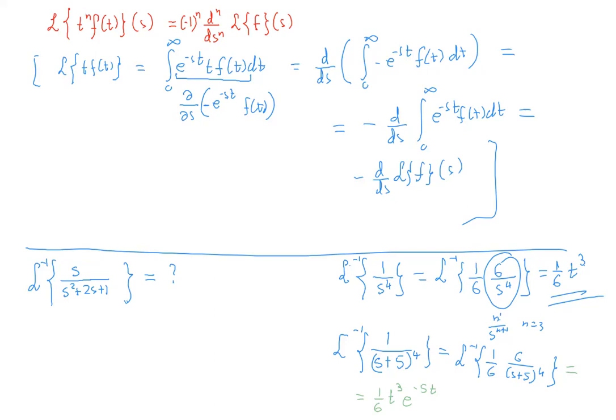So the question is, when somebody gives you something like this, what do you do? And the answer is, the first step that you should take is to complete the square if you don't have any roots on the denominator, or in general, complete the square. So make it so as to have some power of a monomial. And here, what is this equal to? It's equal to s over s plus one squared. That's how we complete the square here.